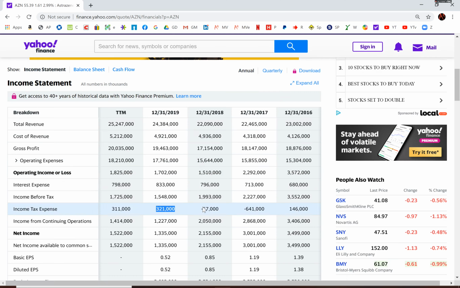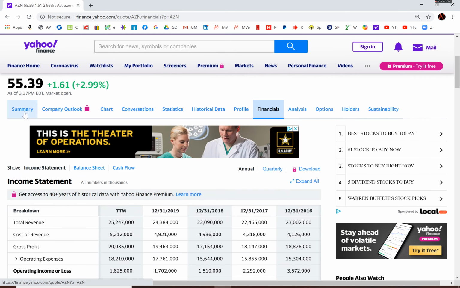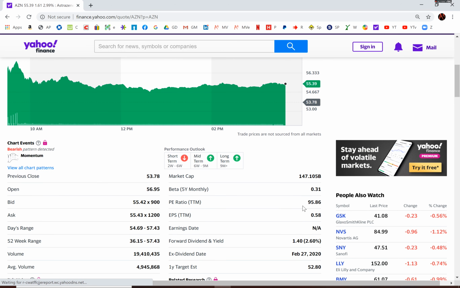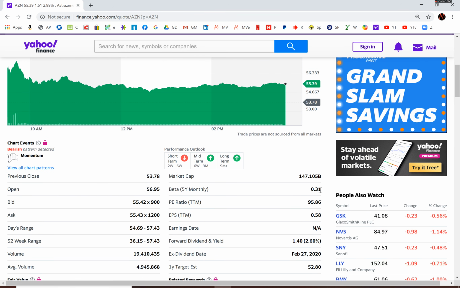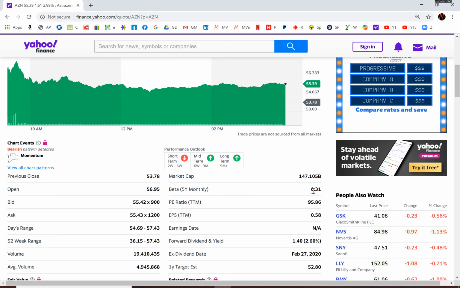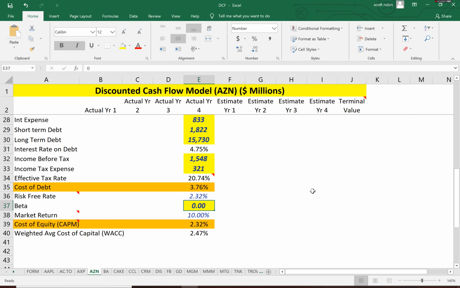Now the cost of equity, which is always more expensive than debt. Wow, that's a really low beta. That's the lowest I've ever seen. And I think the last video I said the same thing until this video now. 0.31. That's a really, really low volatility stock. So a beta of 1 means your stock moves with the market. A beta of 2 means it moves twice as much as the market.